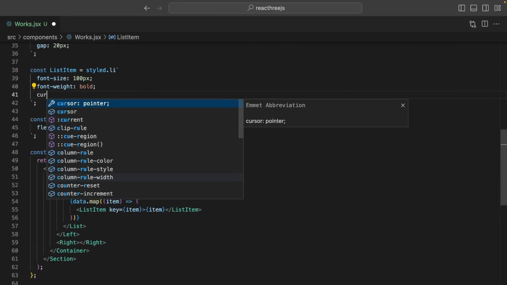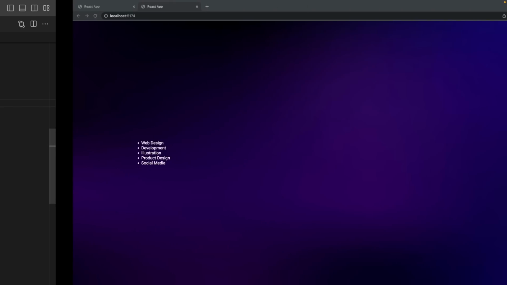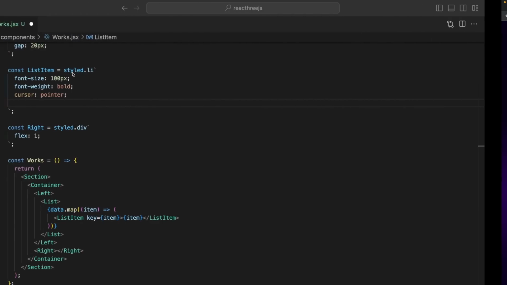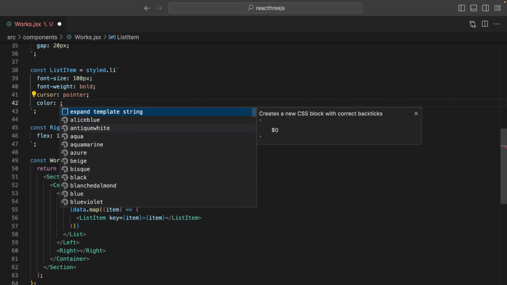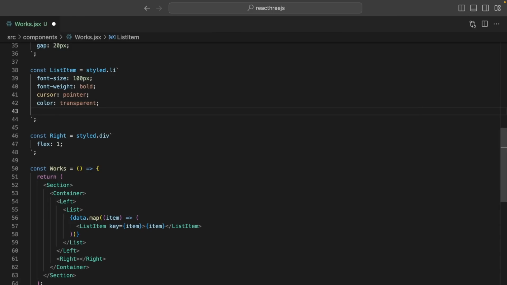We can click on them, so I can say cursor pointer, and I'm going to give a text stroke. In our example, as you can see, we have a stroke here. We don't have any color. So I will say color transparent. We are not going to have any color. Instead, we are going to give text stroke.